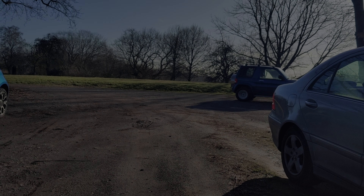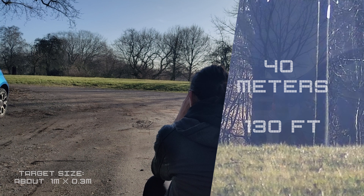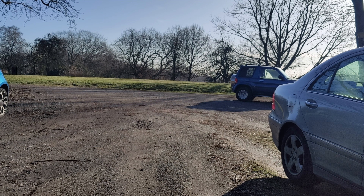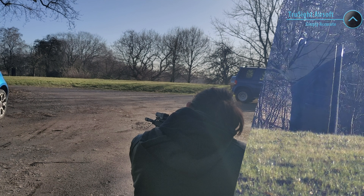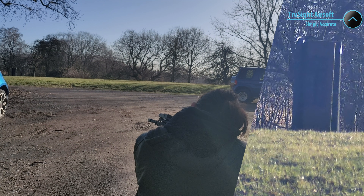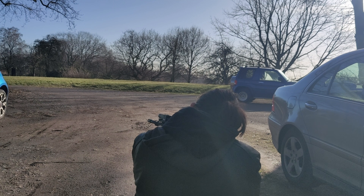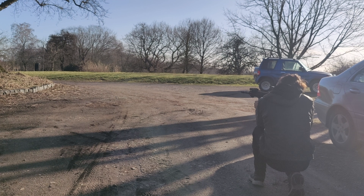The first target is about 40 meters away, as the laser rangefinder tells me. I'm aware that this is no perfect experimental environment, as I'm shooting by myself and there are other influences such as slight wind. But those aspects apply to both setups and are a better predictor of real-world performance than some unrealistic test surroundings. 10 out of 10 with the Truesight Hop — nothing else worth expecting here. Those mid-range distances should be no problem for medium-powered AEGs nowadays. The R-Hop will likely perform no worse, but let's find out.